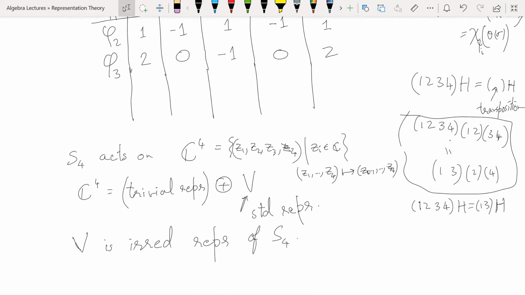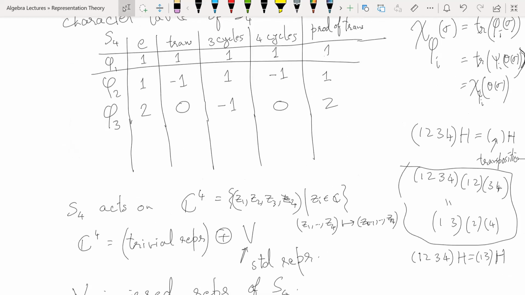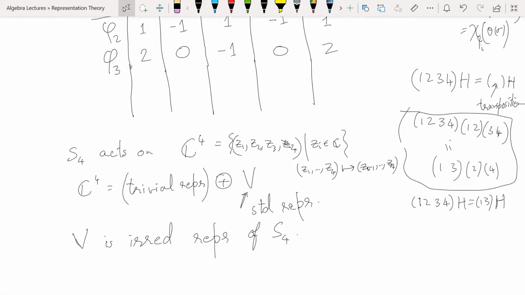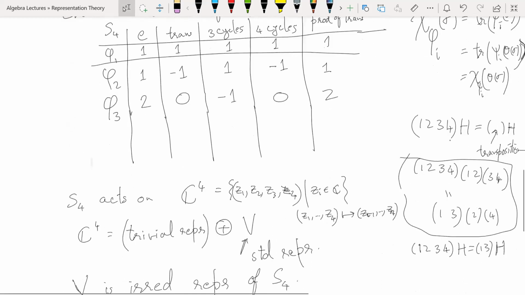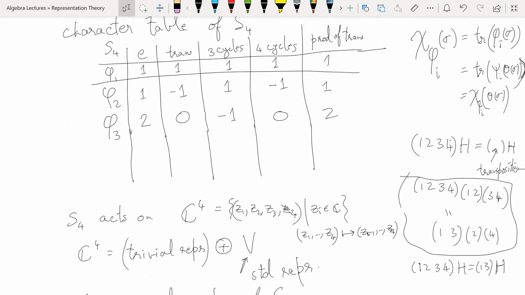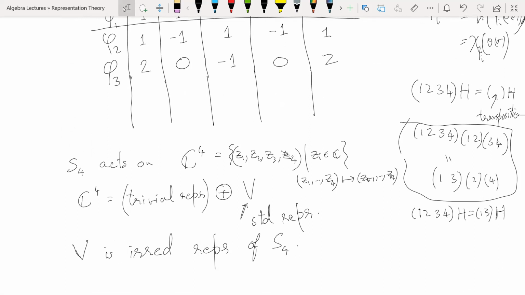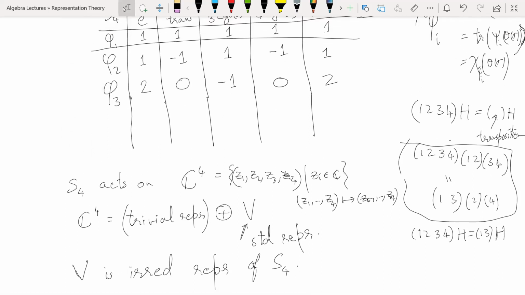Why is the other one not there? We'll just check. One way is to check, and you can do that as well. But it's not clear so far that these are the only one-dimensional representations. Maybe one can argue. So there can't be more. Is there a way to argue that there can't be any other one-dimensional representation?